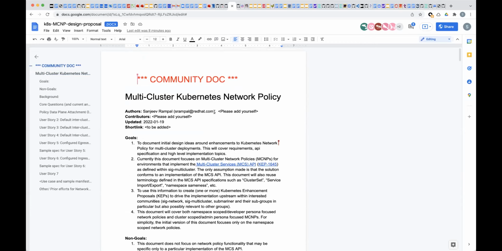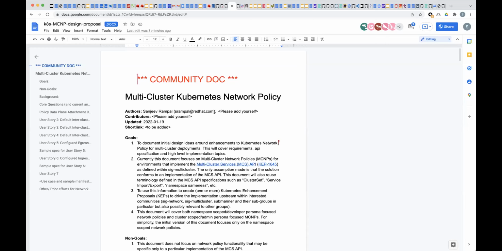So this proposal is to see whether we can have some extensions to network policies, either through the existing API extensions or new API objects, to implementations of the MCS API.